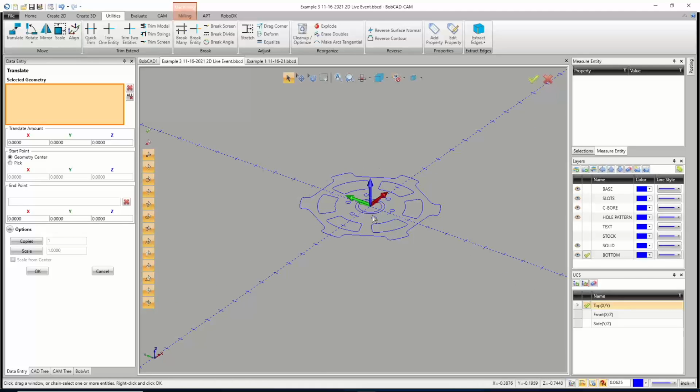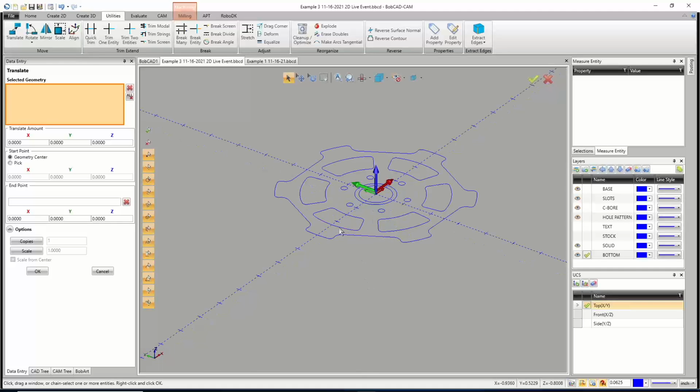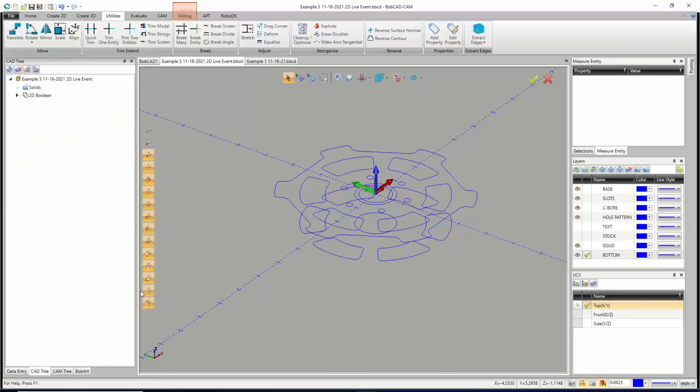So this is the top of the part. So from here, we're going to go down 1 inch. All we're going to do is grab all of this geometry right here. Grab it. That one, that one, that one, and that one. And then we're going to drop it down in Z. We'll just say -1. Make sure that you turn on the copies button. That's the most important thing here. And then we can hit OK and cancel out.